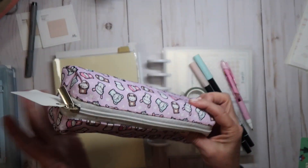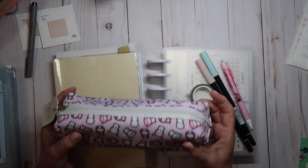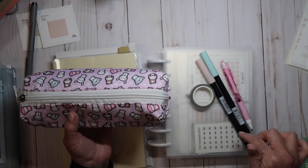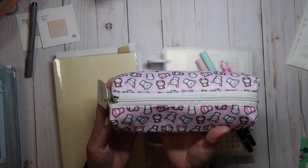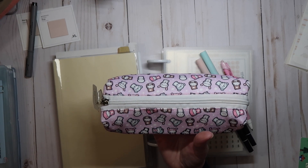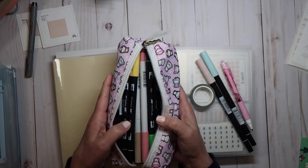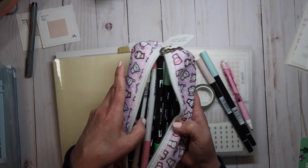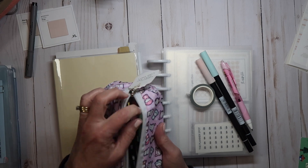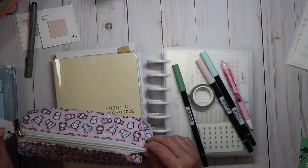I left this out today because I'm not sure which Tombow markers I want to use. In this Coffee Monster Co. pouch are my most used Tombow markers. With Tombow markers, because there is ink on both ends, you always want to store them flat. I have some cubes for darker colors or ones from multi-packs that aren't my favorites. All of my light ones are in here, noted on my little swatch sheet.